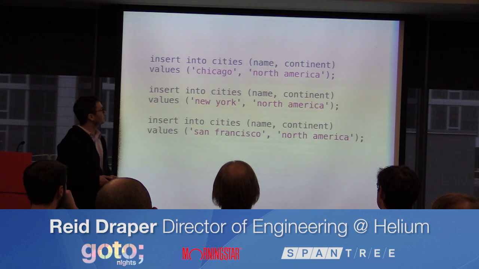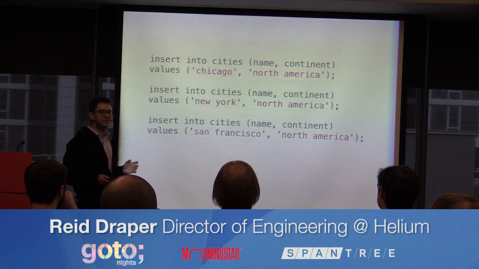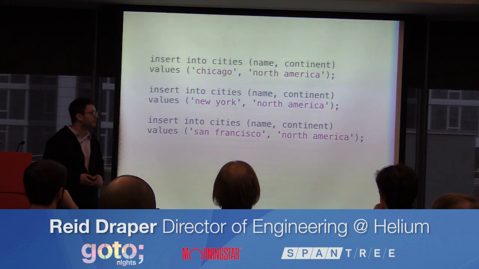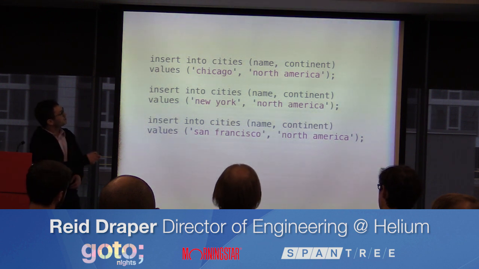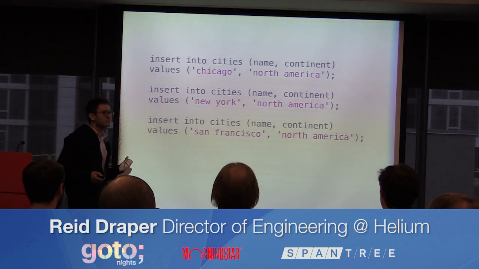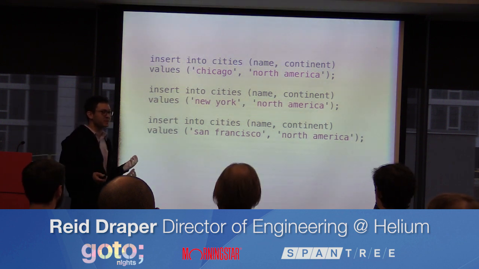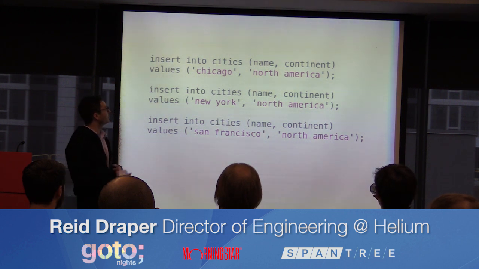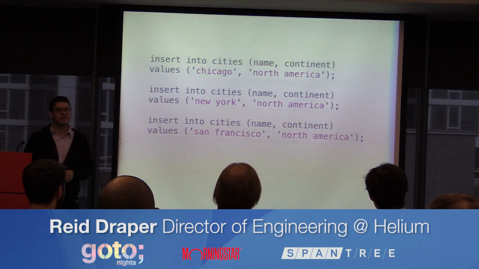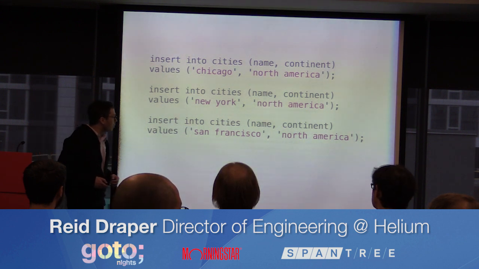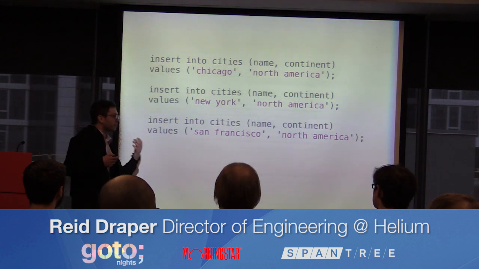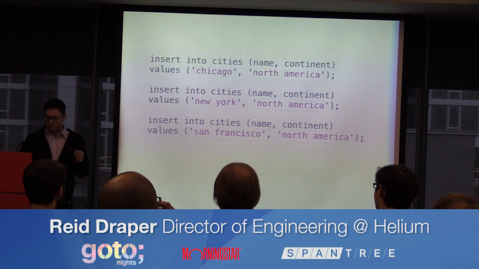What about this? We're going to now create Chicago, New York, and San Francisco, all North American cities. Is this a transaction? No. And that's because we could do this first part of the transaction. We could create Chicago. Something bad could happen. There could be a power outage on the database, and this first row commits. There could be a programmer error. Or the power could go out on the app server.